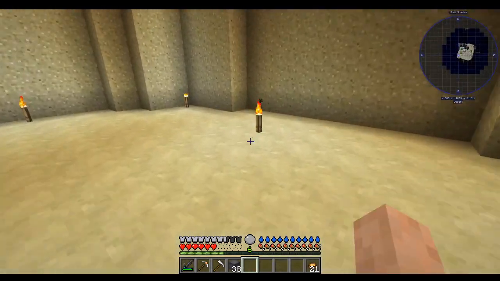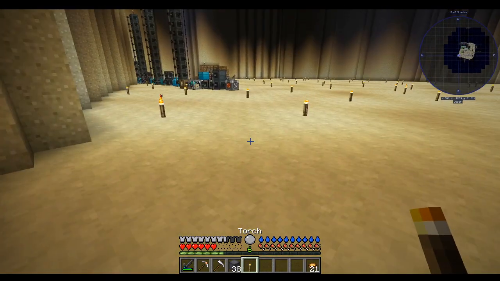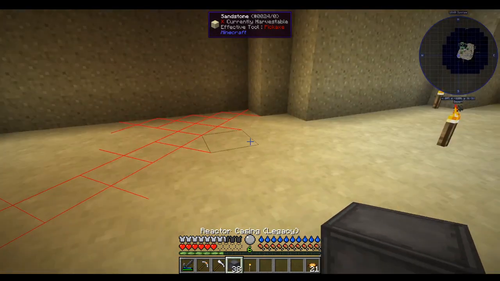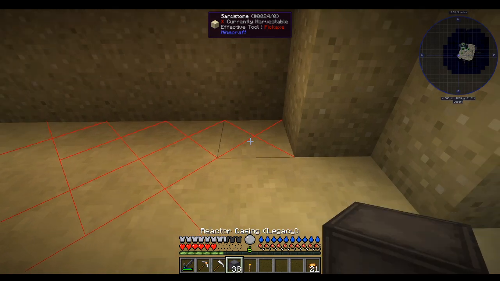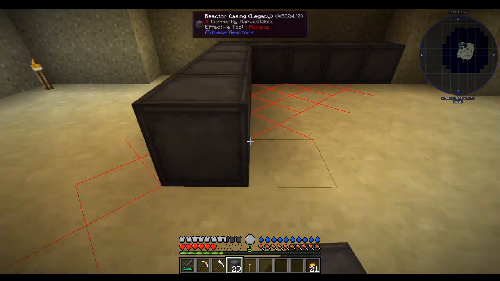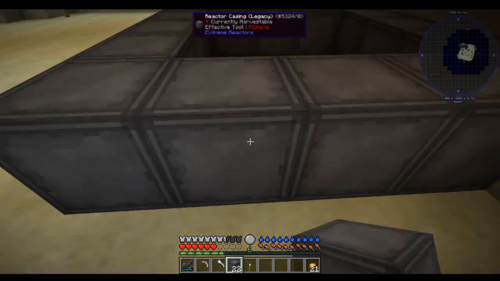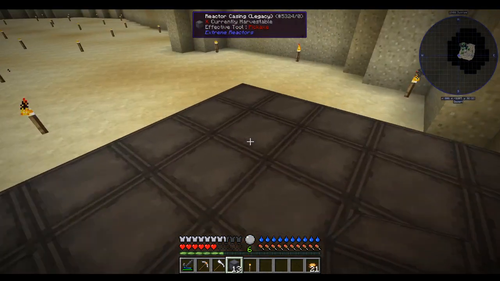Maybe in this corner right here. Let's go ahead and try and set this up in the corner right here. Let's take a look at our F7 really quick. Oh, there we go. Okay. So what we want to do is go 1, 2, 3, 4, 5. We'll set up a 5x5 for right now. We can always expand this in the future, but I just want to see how much power this setup can make.